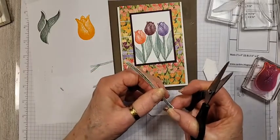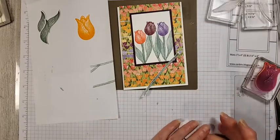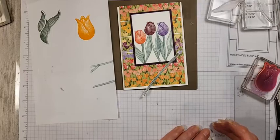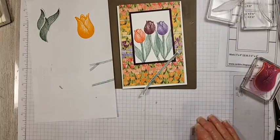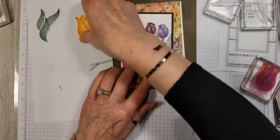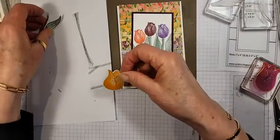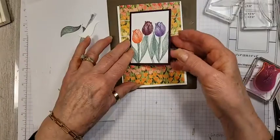Why am I being picky about the top? The tulip's going to go over that anyway. All right, so there's our stem. What if you way offset it? Okay, that's Sharon without and Carol without the big tulip. I kind of think that, unless I offset it way off, I don't think that's going to work either. No, I don't like that. Yeah, okay, ladies. Anyway, I showed you how to use the punch, if you didn't already know. And so we're going to leave it like this.